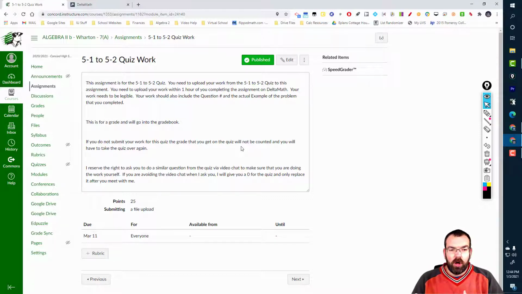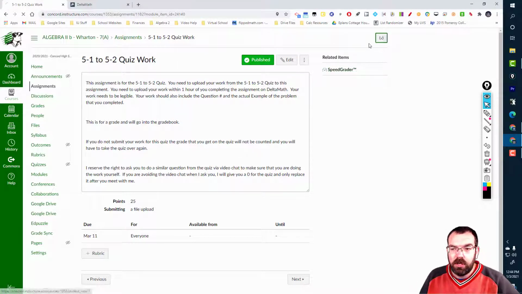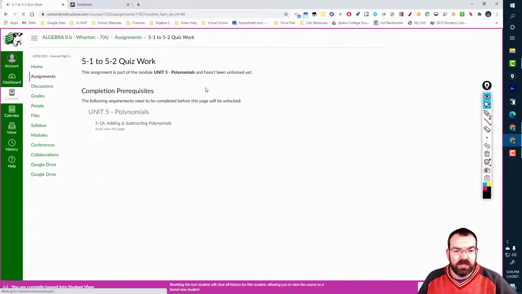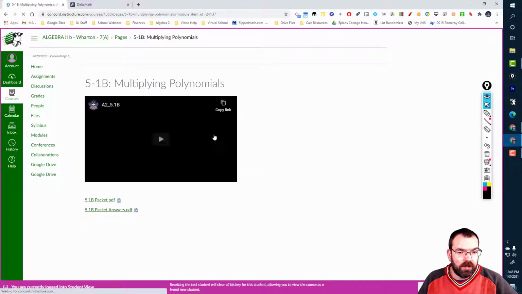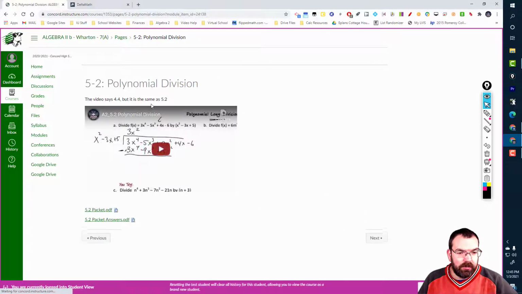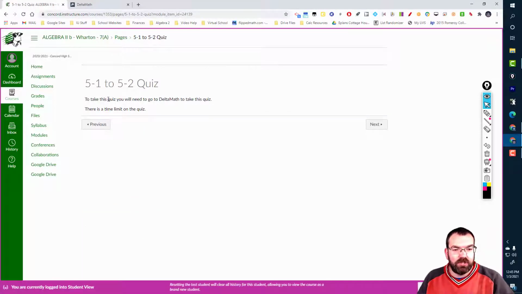After you get done with it all, you are going to take a picture, okay, of that problem, or of your work, of all of your work, okay, and then you are going to come here, and this is just like a student would see it. I'm just showing you what's going to happen. So you have to progress through in order to take the quiz.